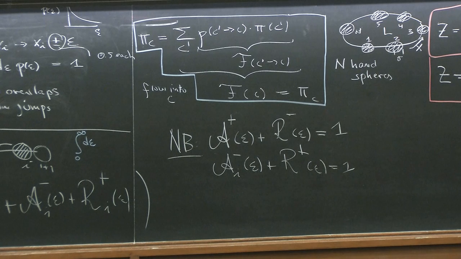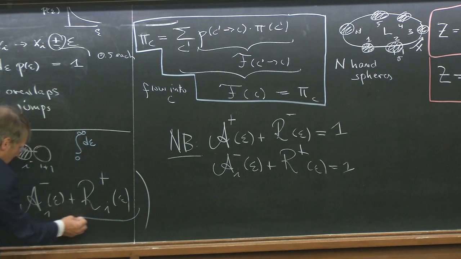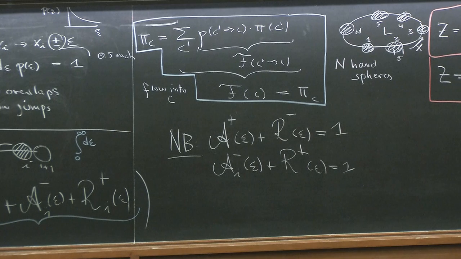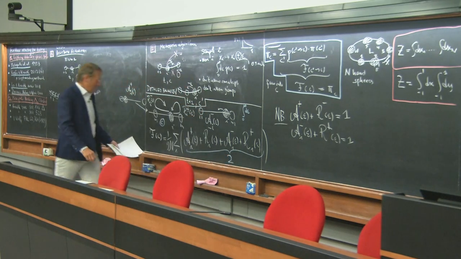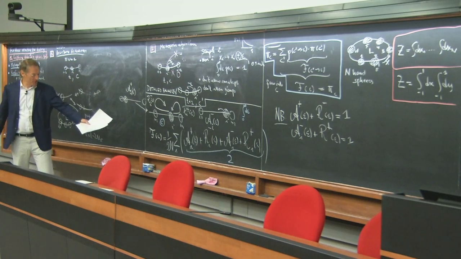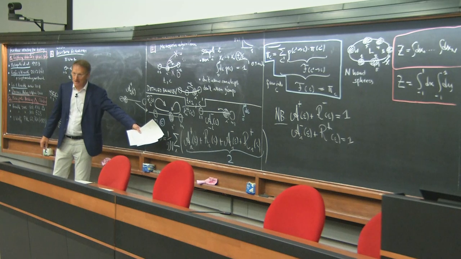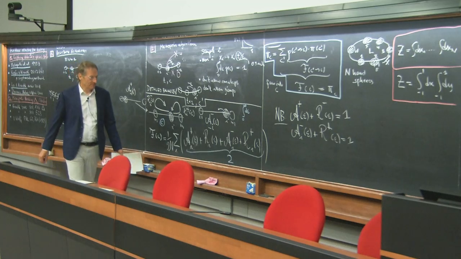And then, fortunately, it's really, really easy. What you saw is that all of this is equal to 1 plus 1. So this thing here is equal to 2. And this makes a sum 1 over 2n, sum over i from 1 to n times 2 means equal to 1.